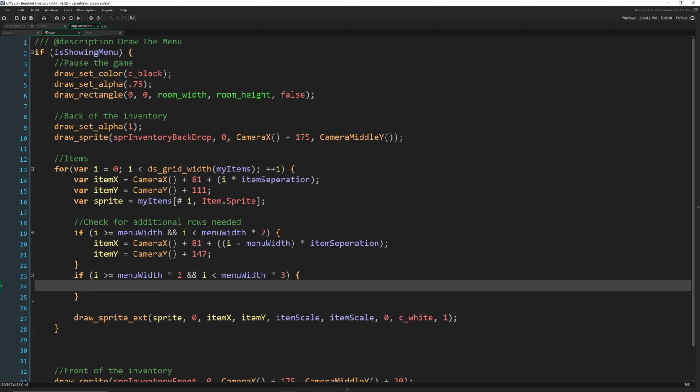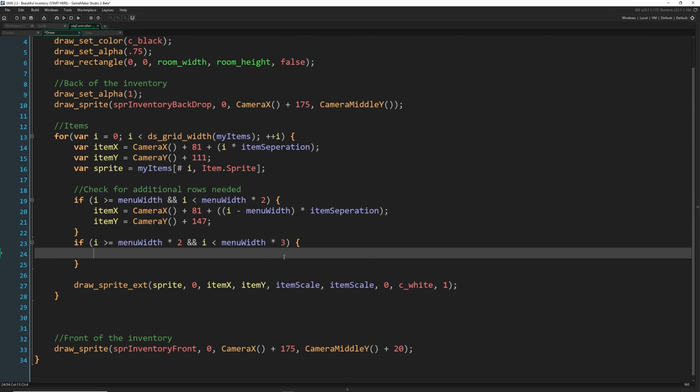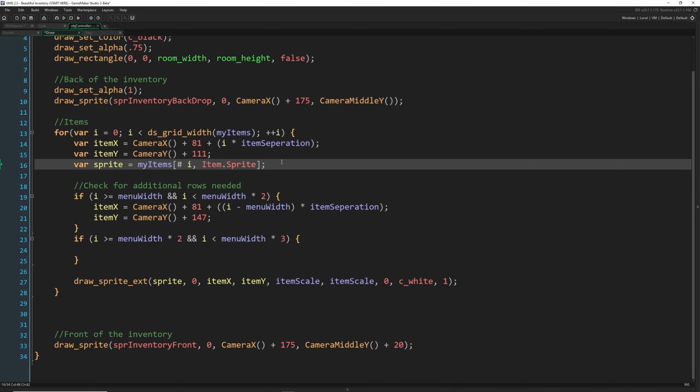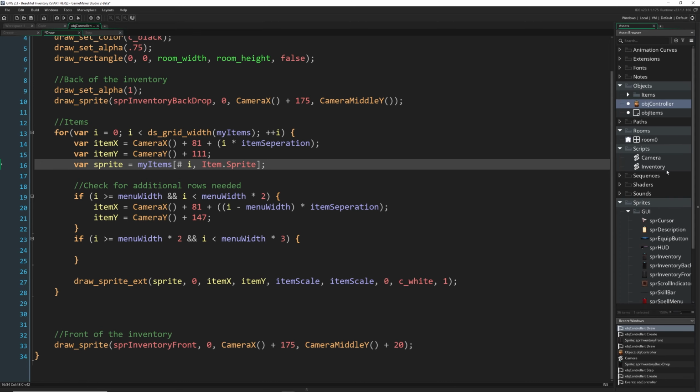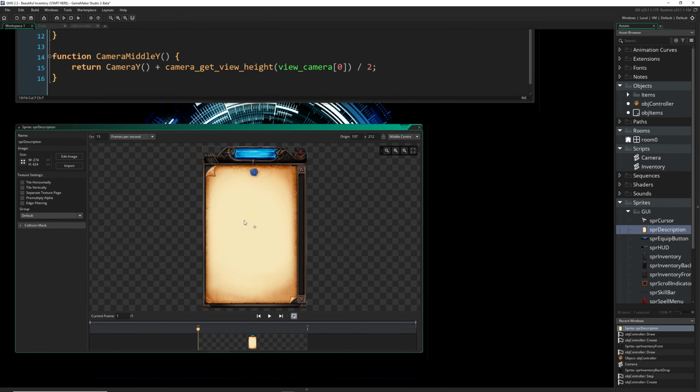That's what I wanted to do, is just display an inventory from a DS grid, and that's what we're doing. So the next thing we're going to do is bring up a fancy transition to show the description and bring up more details on our items. Now I'm going to do that with sequences. So if you have 2.3, which you definitely should if you can, do the sequences.